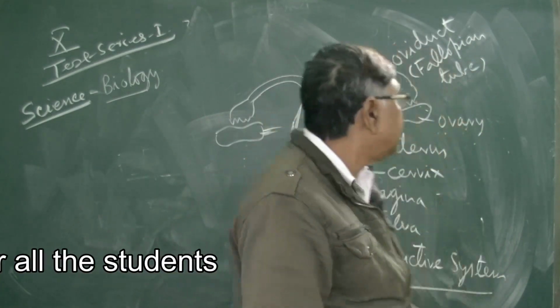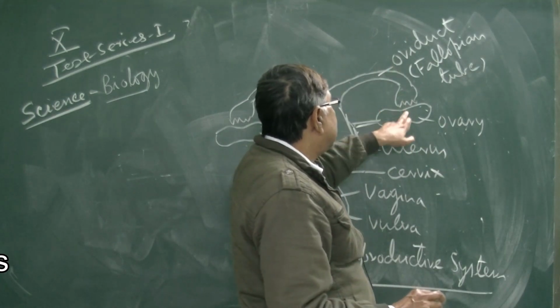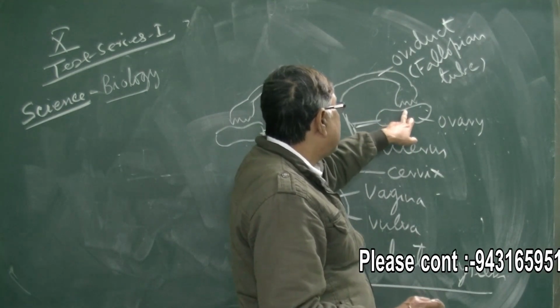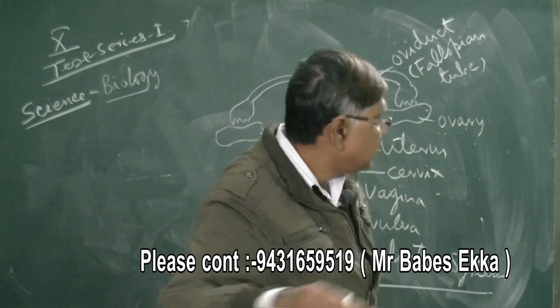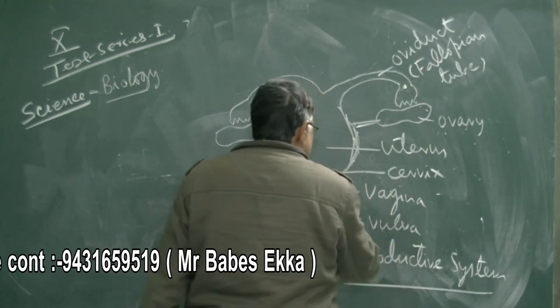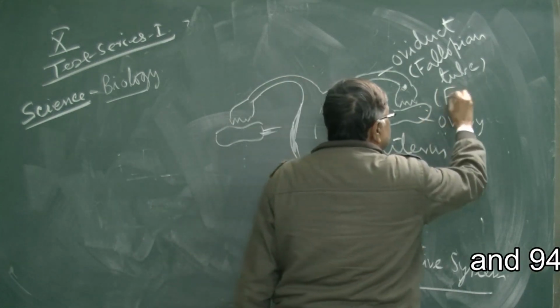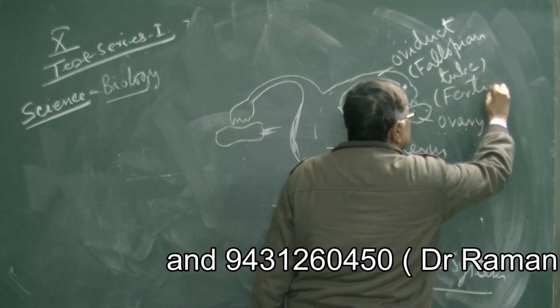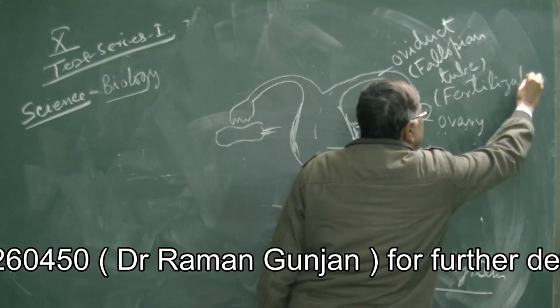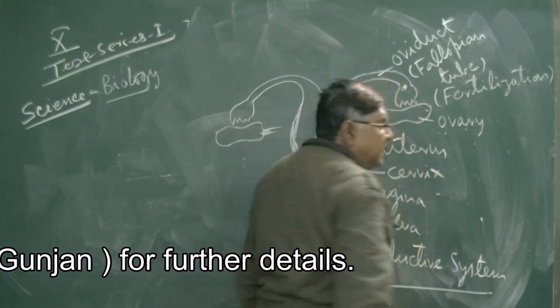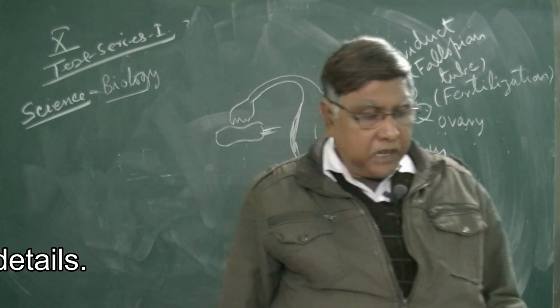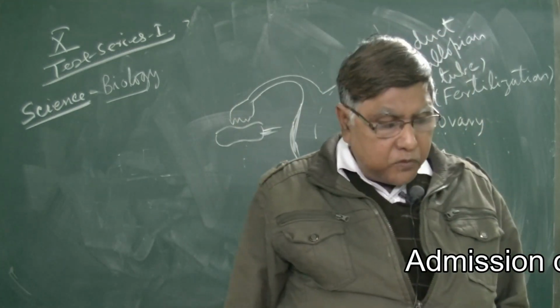And the oviduct, after releasing the egg from the ovary, it comes into the oviduct, and through this side the sperms come and finally fertilization takes place. So, the function of the oviduct is fertilization, that is the fusion of male and female gametes. It is the answer of 35(2).